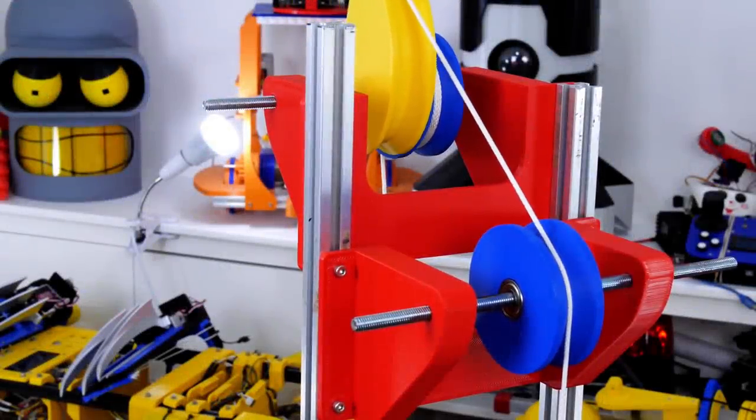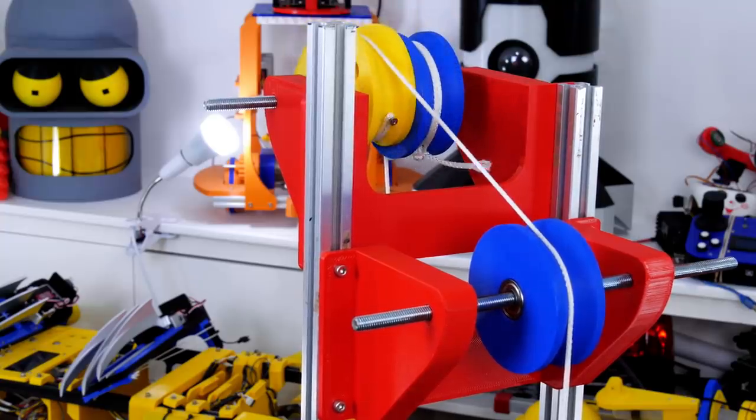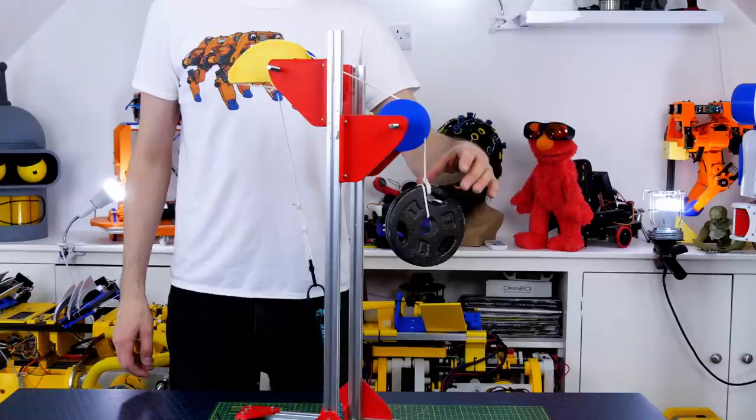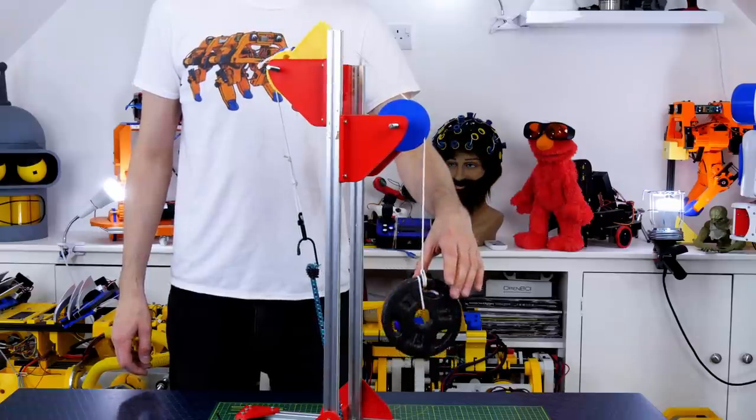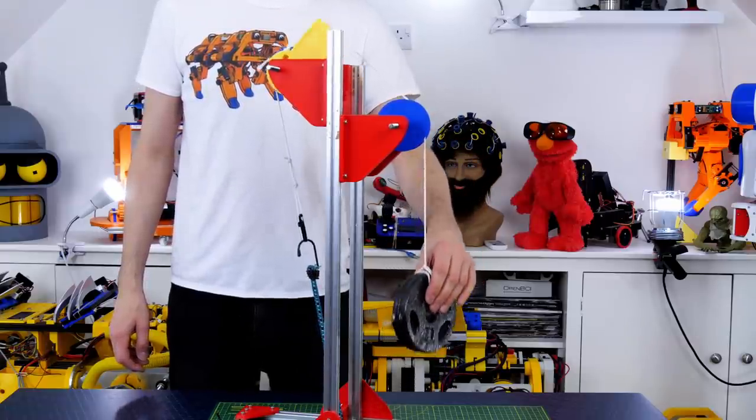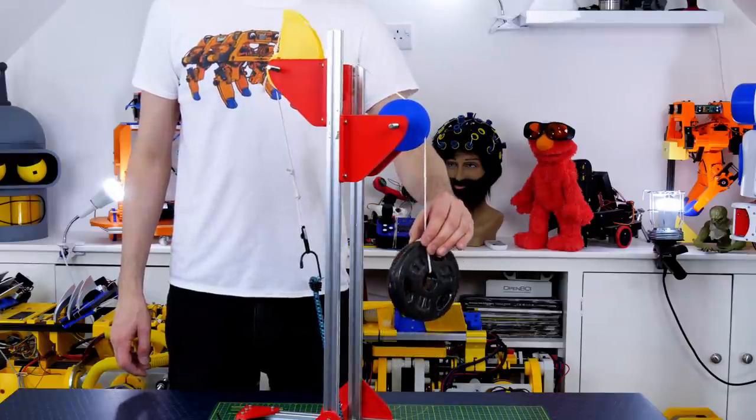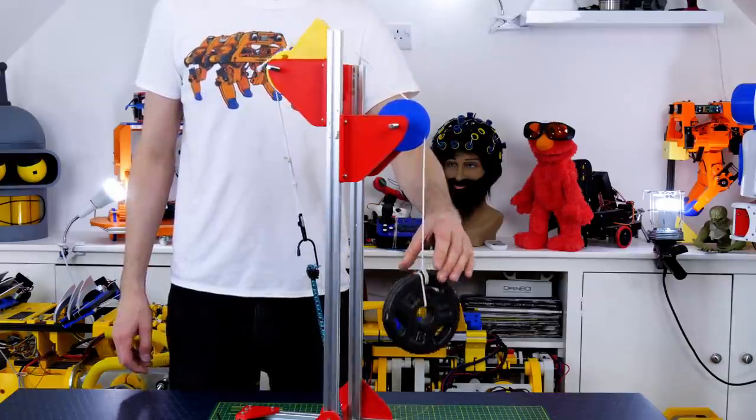I've also moved the other pulley down that's actually got the string going over it supporting the weight, so we can get more of that string wrapped around the cam. But as you can probably already tell, it doesn't work that great. I can balance the weight at both the beginning and the end of the contour of the cam, but it doesn't stay very well in the middle, but it looks like we're getting there.